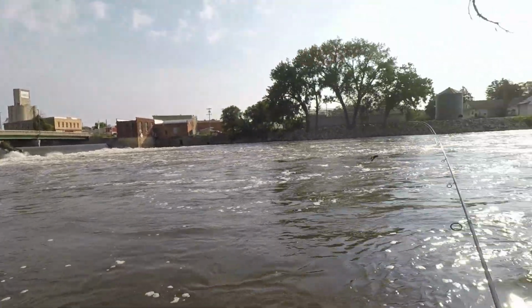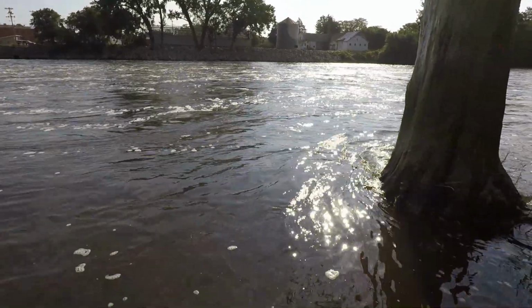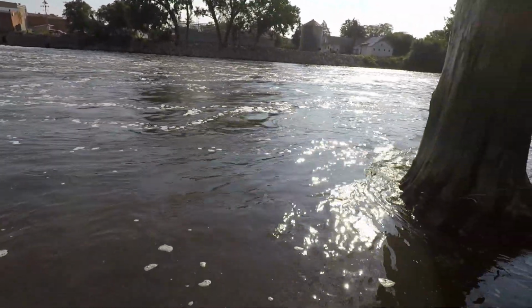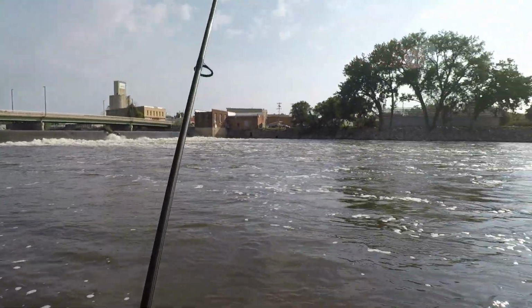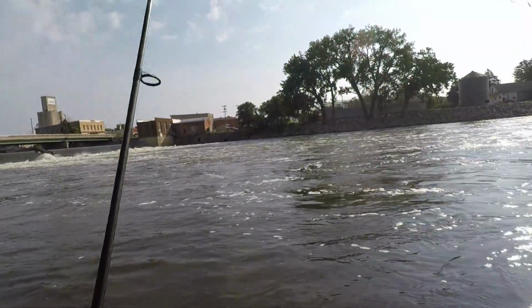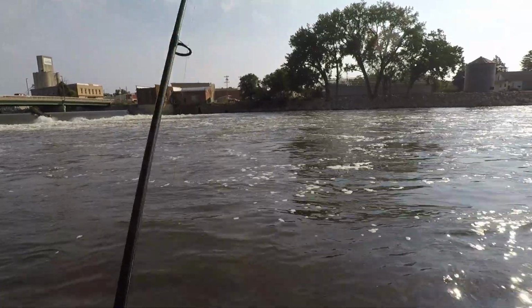Crazy. I thought it was a big smallmouth, and then I saw the head come up in the sunlight over here on the other side. That tree, man, everybody freaks out by the tree, but it's so hard to fight that current. I was thinking it's gonna be my PB smallmouth, which is 19.5.